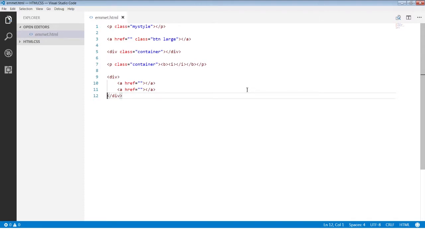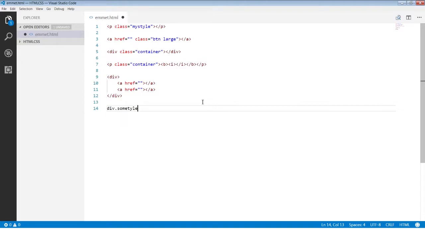Okay, so that makes life a little bit easier. Now what if I wanted to have content in there? Well, that's easy enough. Let's say, for example, again, I'm going to use a div tag since we're on a roll over here. And I'm going to have a div tag with some style over here, just so you can get used to the idea of seeing a class in there.